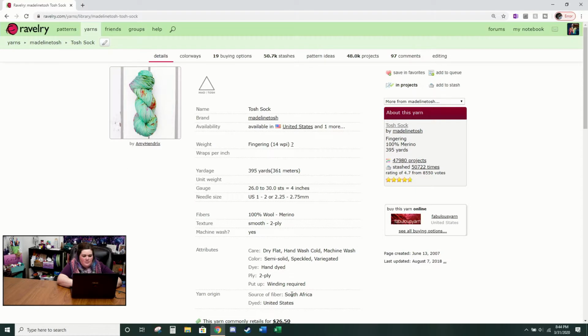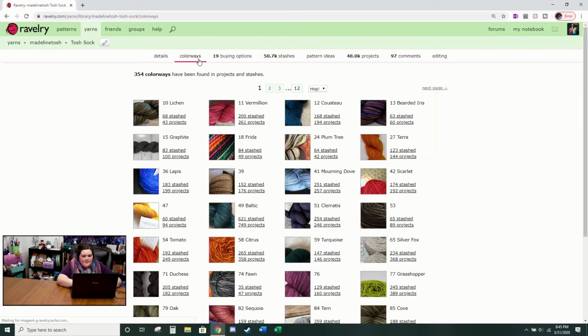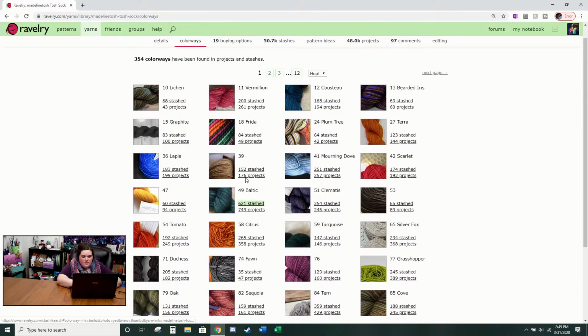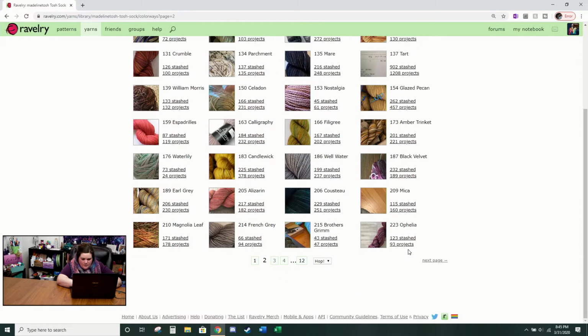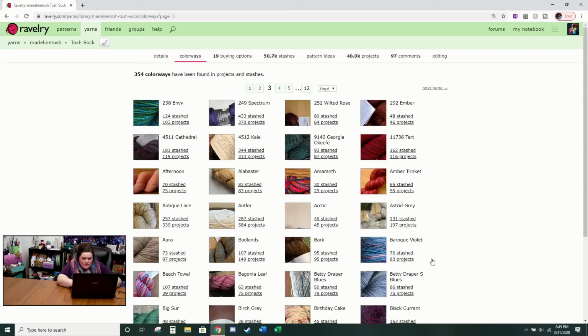All right, so now I'm at the general yarn information page, and this is the yarn that I'm looking for. They've got a single image over here of what Tosh Sock looks like. And so what I'm going to do is go into the colorways, choose that, and then there's just a list of all the colors. So some of these have numbers in front, and so they're sorted first by number. And then if you go in a page, or maybe two, yeah, all of a sudden the numbers kind of drop off.